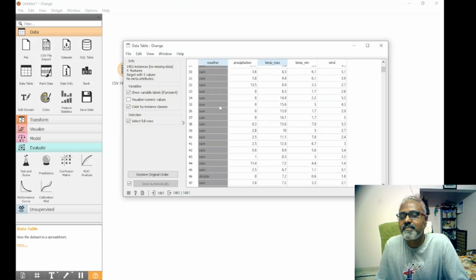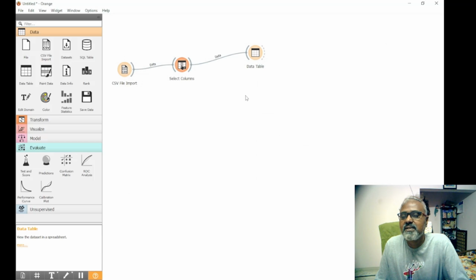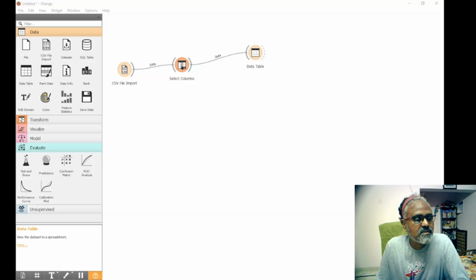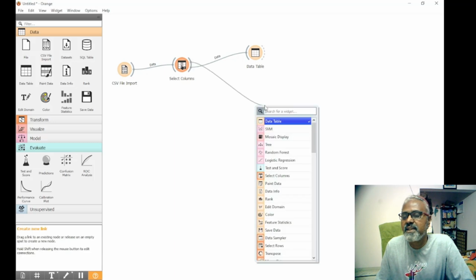Okay, let me close that. Once I select the columns, I want it to test and score.